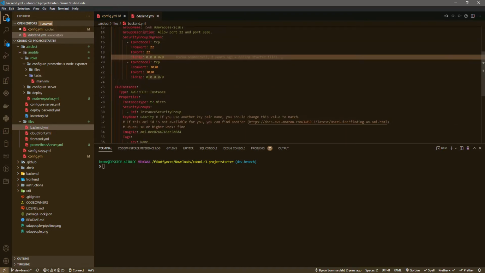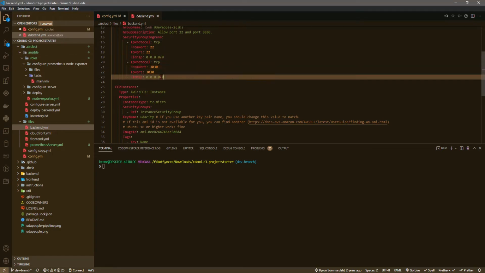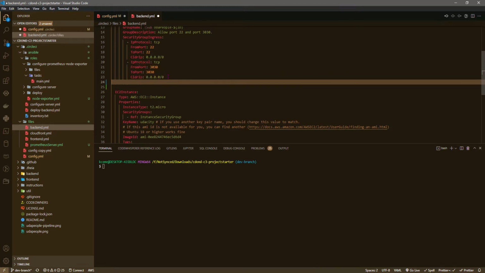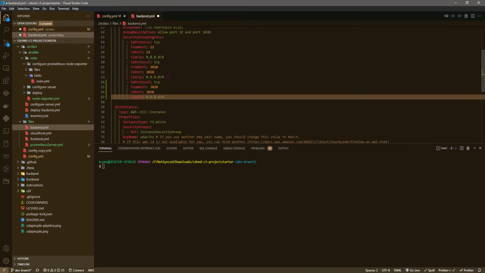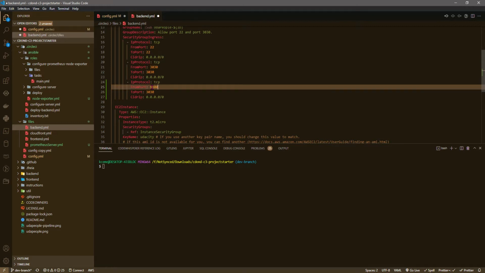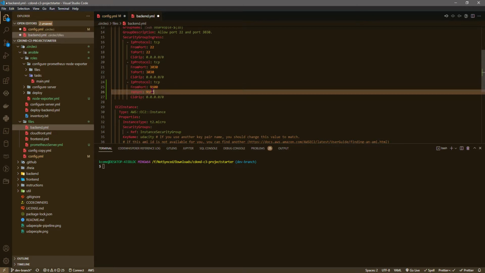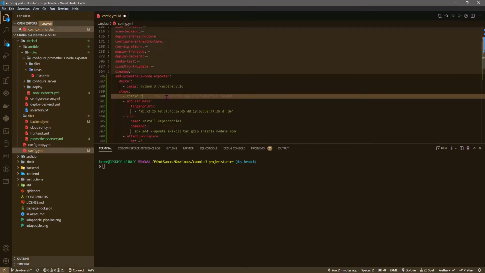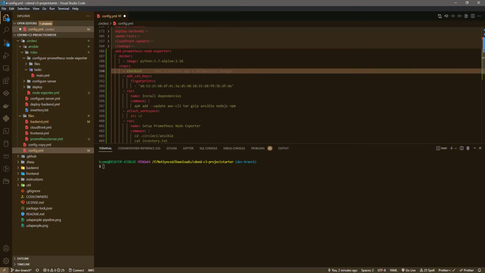Okay, so let's go do that. So I want to add an extra so that node exporter can talk to, so just add 9100, and this should get us the back end working. This should get us node exporter working.